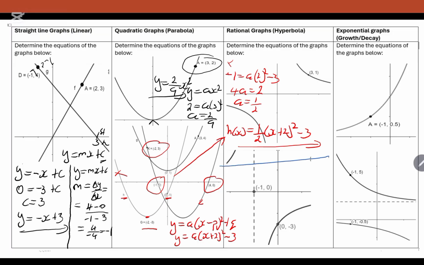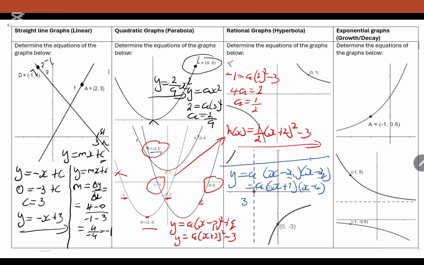If you remember, one of the equations of a parabola is a into x minus x1 times x minus x2. And we said x1 and x2 are the x-intercepts. So this graph will be a into x minus x1, this is negative 1, so it will be x plus 1, and x minus, this is plus 4, so that will be x minus 4. All we need is another point to substitute so we can solve for a. And the other point we have here is negative 2 and 3.